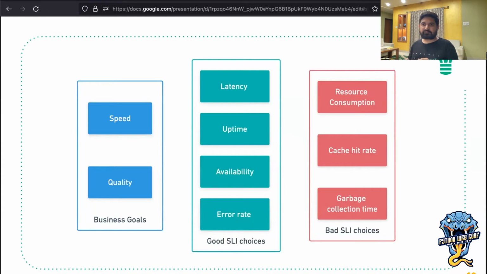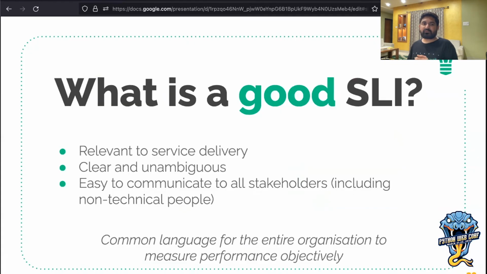The person can't really translate this to the impact. It's hard to correlate this to a business impact, and hard to understand how this impacts everything. But if I say the availability of a system has dropped from 99% to 90%, it's easier to understand that 10% of requests are failing at this moment, and we have to do something there. Or if I say the latency has gone from 100 milliseconds to 300 milliseconds, it's a measurable impact, and it's easy to understand. So a good SLI is very clear and very unambiguous. It's easy to communicate to all stakeholders.